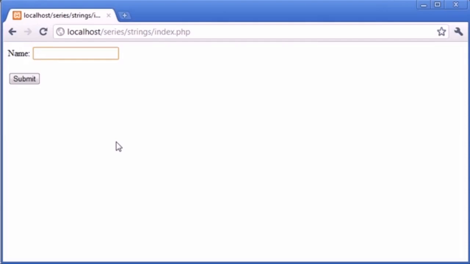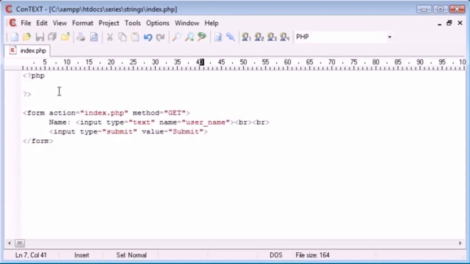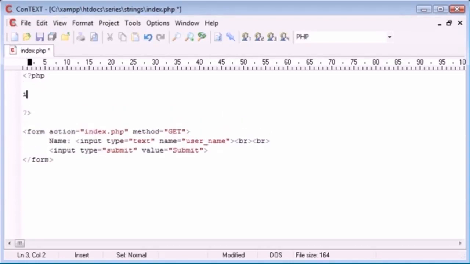So if you're taking generic data such as a name and you just want to perform a comparison on it using a comparison operator, you might want to convert it to lowercase, so whatever the user types in, you can always perform the check correctly. If it doesn't make sense, we'll carry on and I'll show you an example. So the first thing I'm going to do is check for the data.